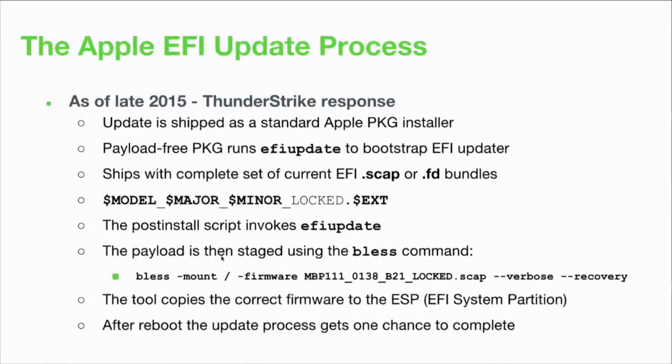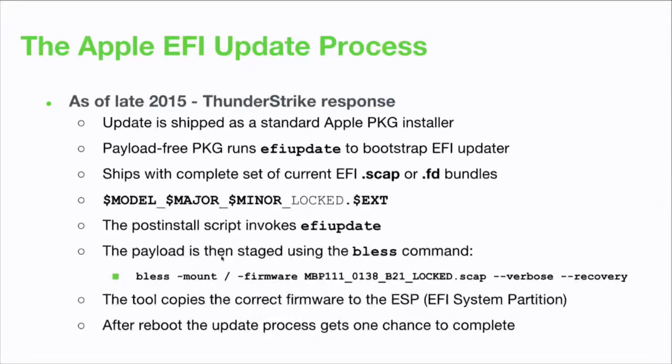2015, or the after-Thunderstrike era, as I like to call it, Apple needed to make some changes because they needed to get this stuff out there and not just wait for users to go through this system. So since then, Apple has shipped EFI firmware updates together with OS and security updates. How that works is that they embed a separate standard Apple PKG, a package installer, inside the OS installer that contains all of the EFI bundles, either SCAP or FD bundles. In the process of applying an OS or security update, this updater also runs, and through a number of invocations of specific tools that are built for this, the EFI update is one.